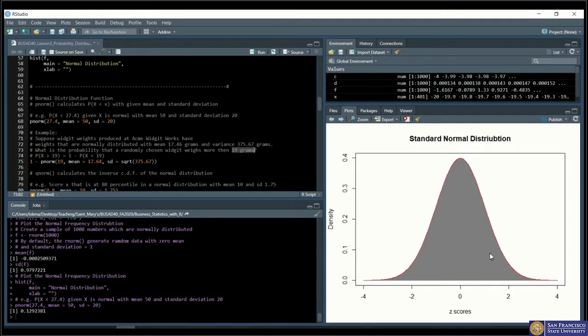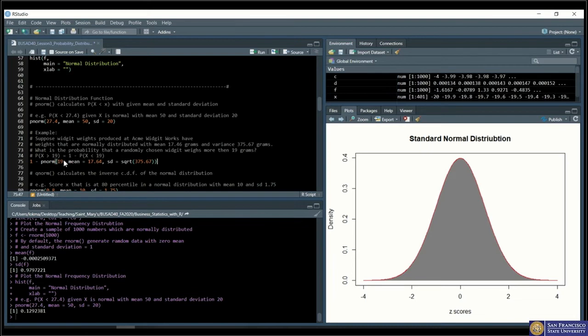It's not too bad, because all we need to do is figure out the probability on the left-hand side of the tail, and then use 100%, which is 1, minus the left-hand side of the tail, and we get the probability on the right-hand side of the tail. So in this case, let me run these functions here.